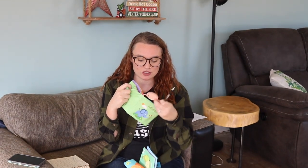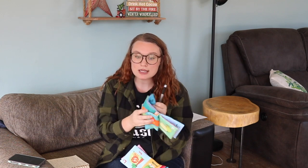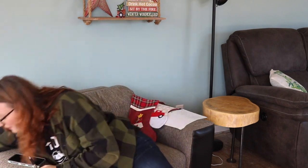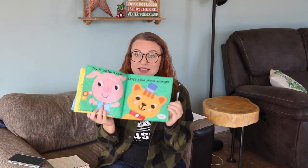Next I have these super cool little sensory books that also have teething toys on them. There's a whole pack of them — I will have this linked below. They make noise and have things on them, so they're going to be great for Zeke. They also came with this really cool big one that has a zipper, buttons, and ties, so I'm really excited for that for Alaya as well.